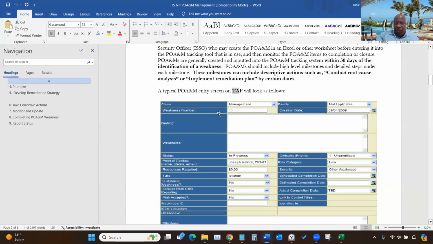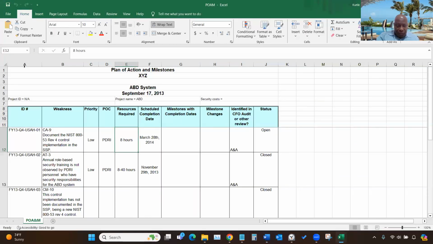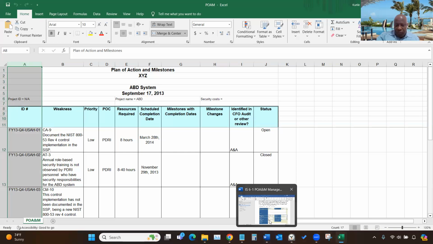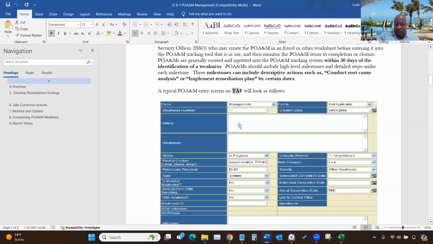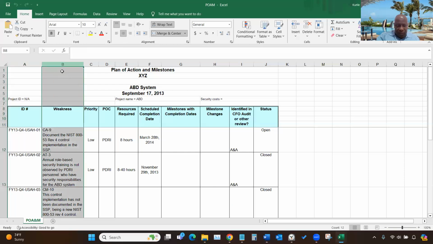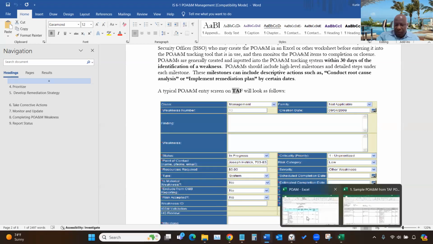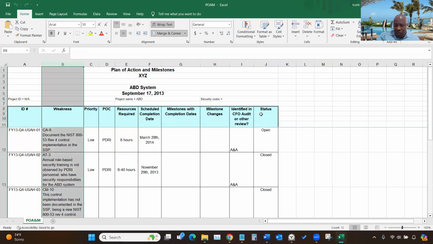This is the weakness number you see here. This is the weakness itself. This is the status. It's in progress here, which is what you see here.